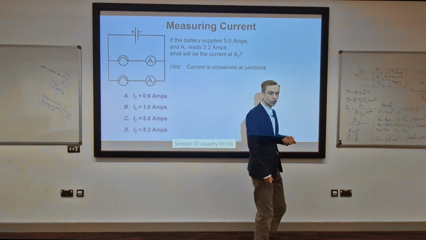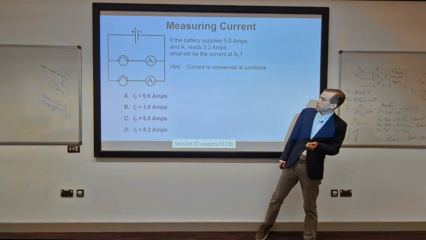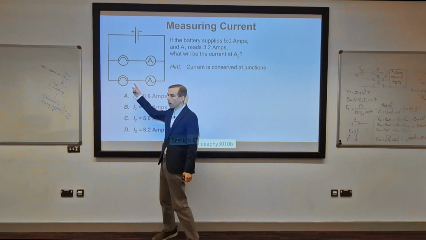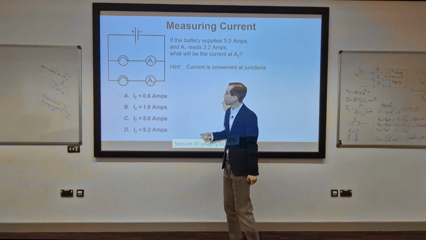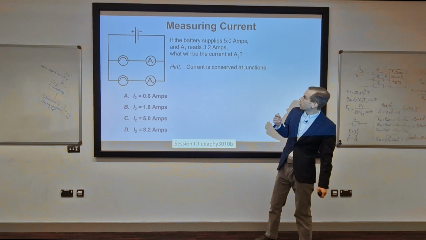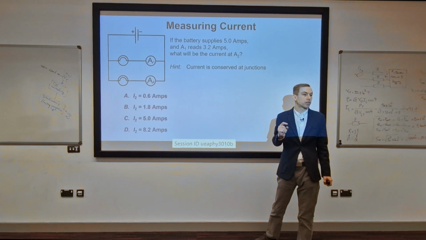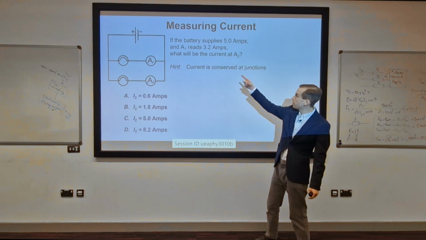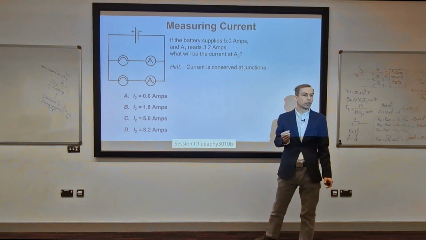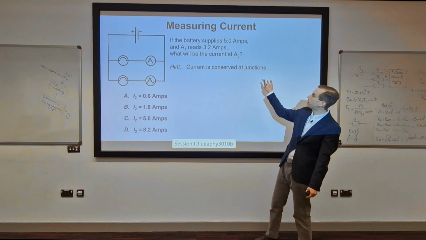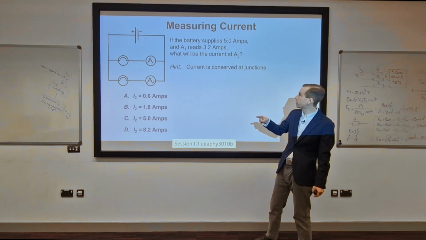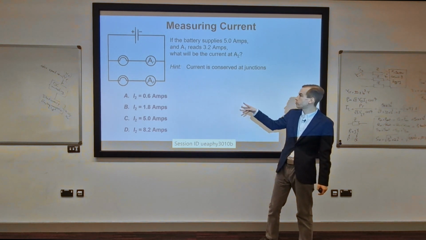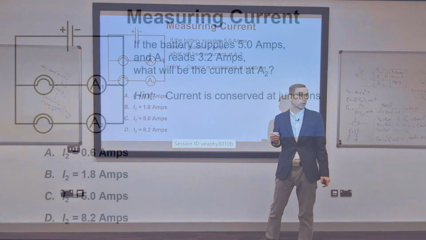Maybe let's try a numerical example here. Now maybe we've jazzed up our circuit a bit. We've got two light bulbs going on here, and we want to think about what's the current going through both of our light bulbs. Maybe we've wired in our first ammeter, and that's telling us we're getting 3.2 amps. We're getting 5 amps from the total circuit. So let's see what we're going to get for the current going through the second light bulb there.